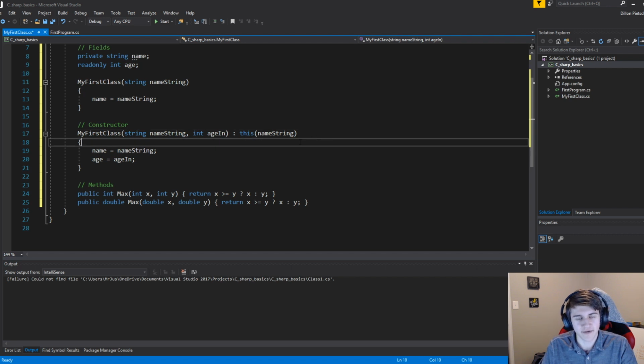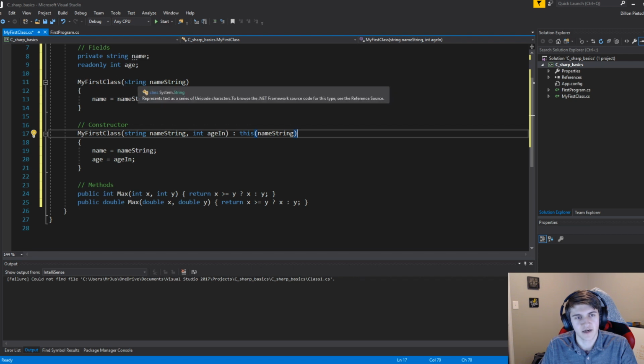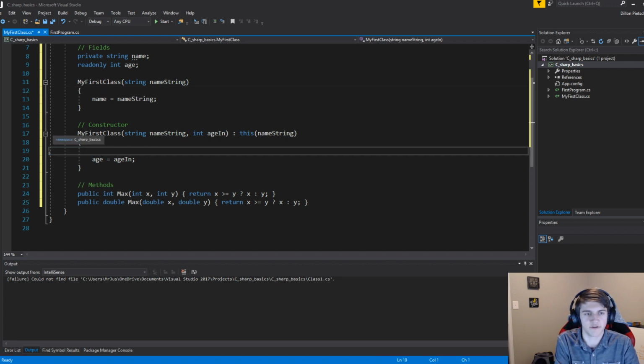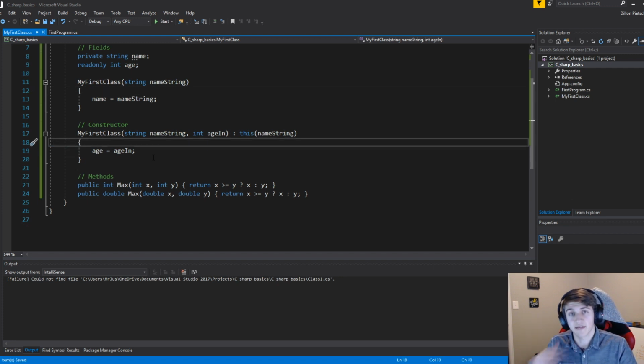So what the colon and this keyword is doing is it's calling the constructor here. And since this is a string that we're passing in, and we have a constructor that only takes in a string, it knows to go to this constructor, pass this in, and initialize the name string. And that allows us to actually remove this. So, again, less repeating of the code makes it more maintainable, and this is a good practice too. And pretty cool. I haven't seen this in any other languages.